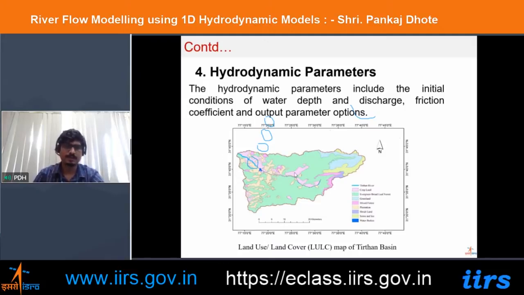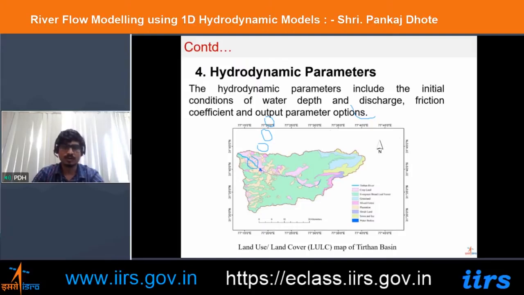Sometimes it may happen that the land use land cover that you are using in your particular study area is very coarse, so that it is not actually giving you information about the small landscapes in your area. In that case you can take help of Google Earth.